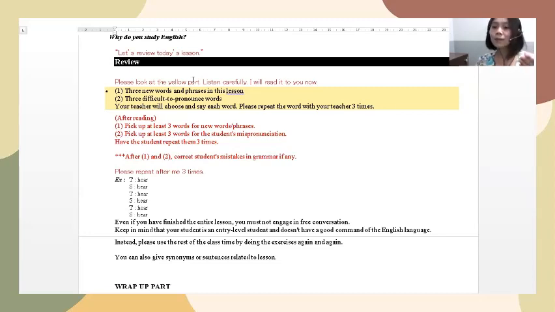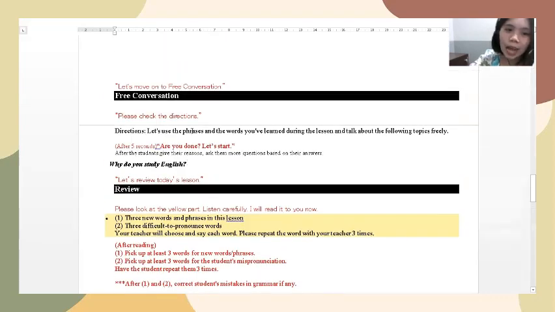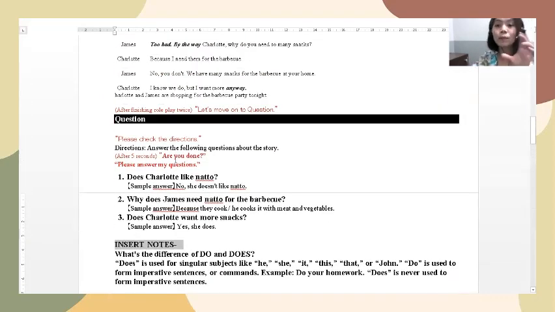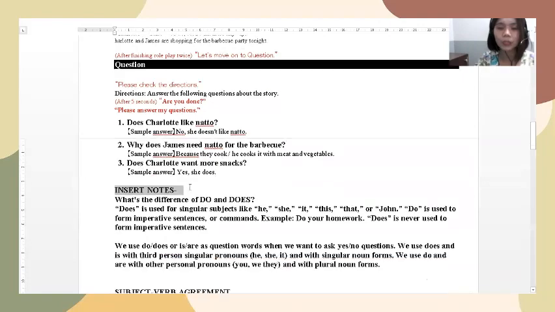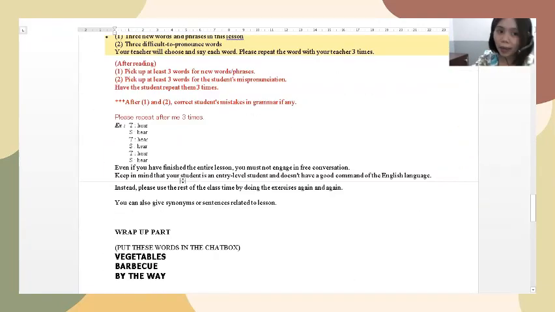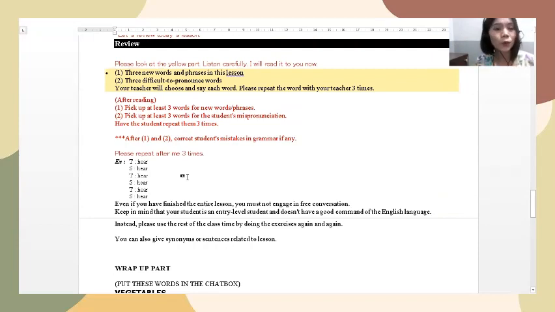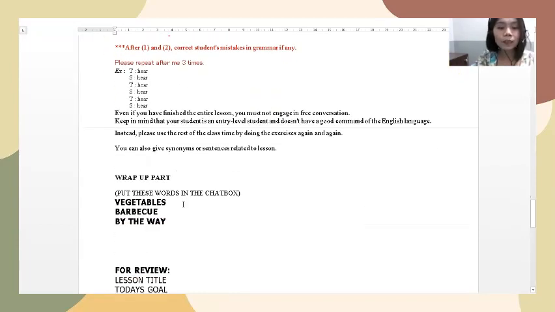This is also important. Last time, I missed this in my previous demo. When the teacher, or the admin staff, told me, okay teacher, can you please proceed to wrap up, to the review? And then, I didn't know where that was. It turns out it was in the last part. So, if you're coming from, for example, the question part of the short conversation, and then the staff says, okay, please proceed now to the review or the wrap-up part, then you say, okay, this time let's have a wrap-up, let's have a review. I will put in the chat box the 3 words that we need to practice. And my advice is to put words right away that you can possibly have the student repeat.